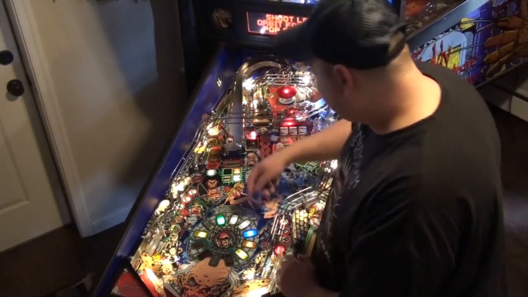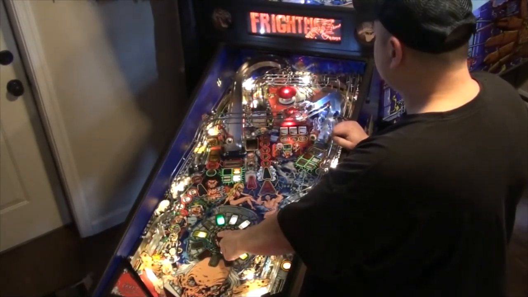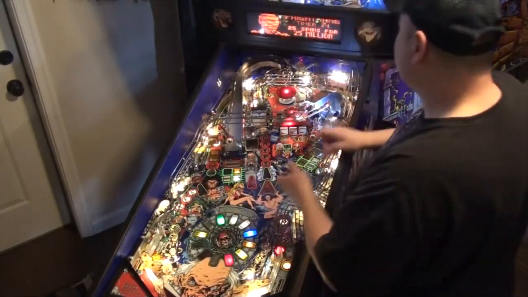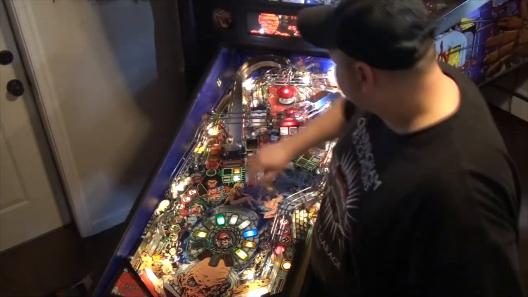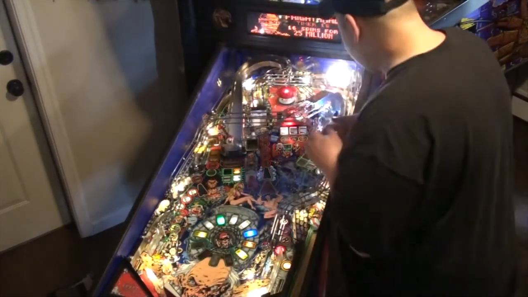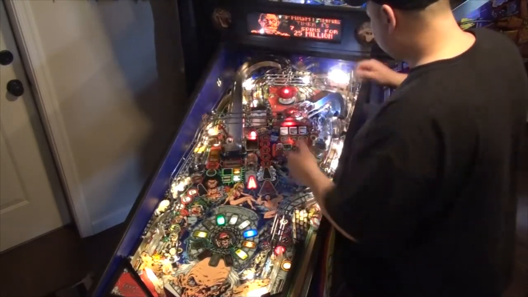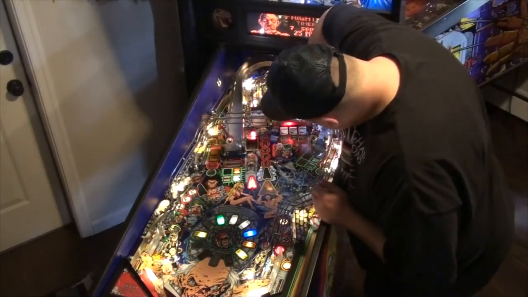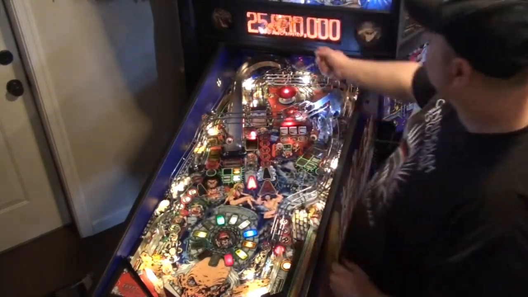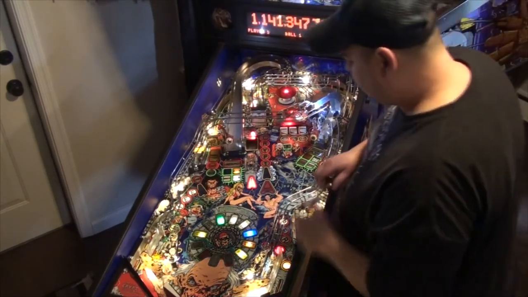You start Frightmare here. Five times spinners, so you basically have to spin the spinner 25 times. And you can spin this one over here too. It doesn't have to be the left one. This one even counts too, even though it's not flashing. There's 25 million just for doing that.